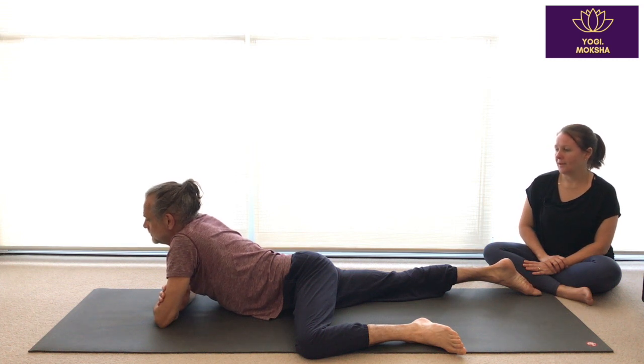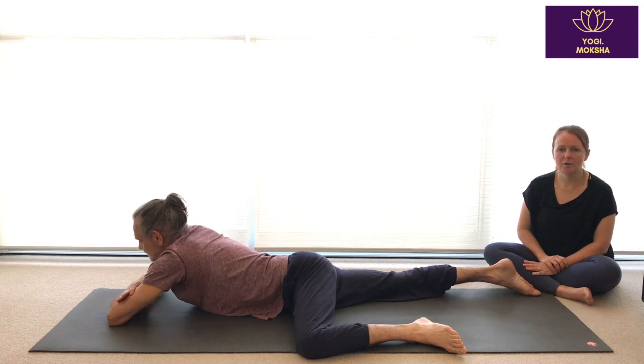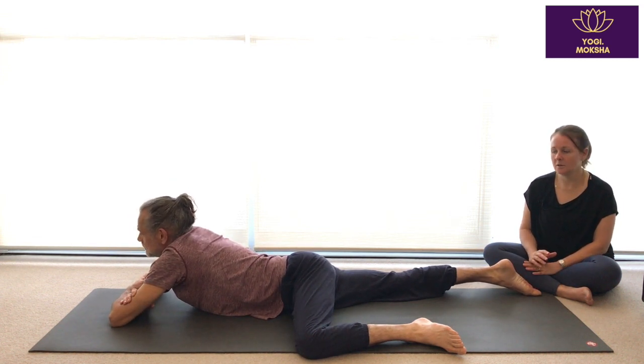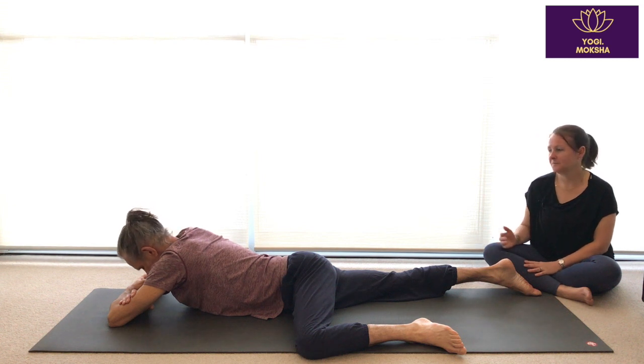You may find that your elbows sit comfortably directly underneath your shoulders, or you might like to walk them forward a little more if you're finding that this is a bit too intense for your back. We're not looking for an intense compression to the spine here. We're just looking for a slight compression here. So you don't want to be feeling nothing and you don't want to be feeling too much. So finding a position that gives you just a healthy stress to the lower spine.